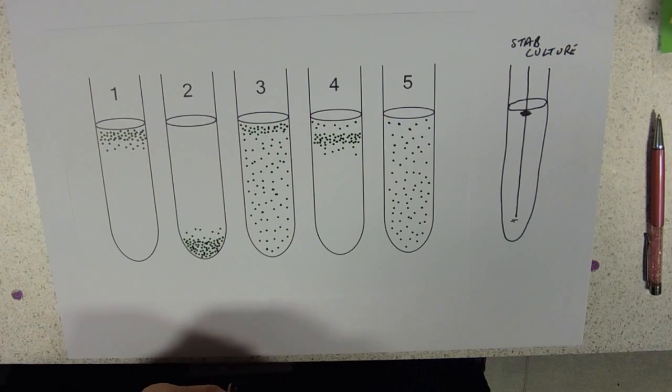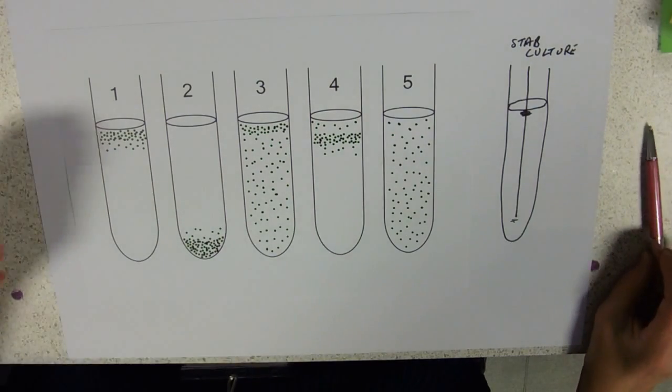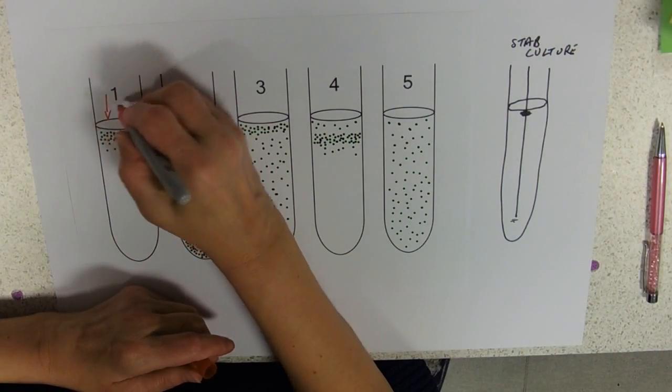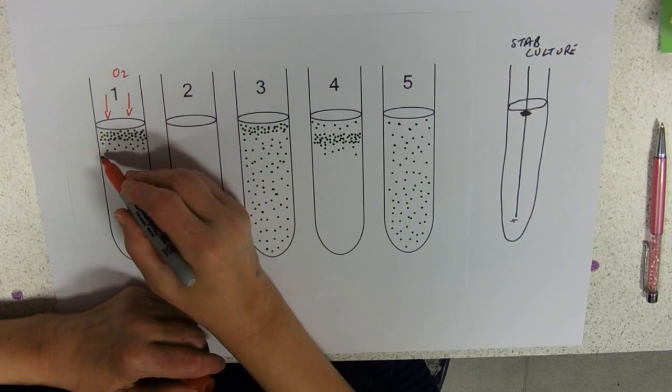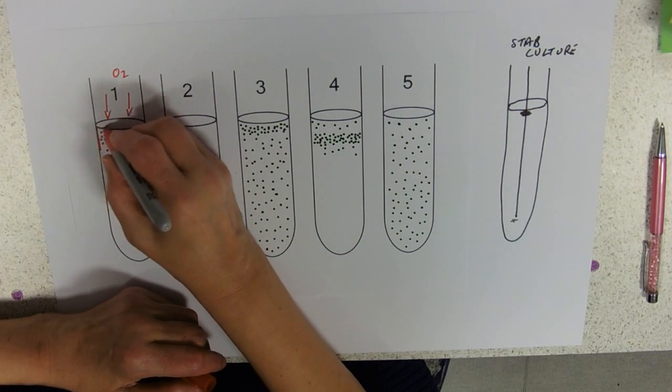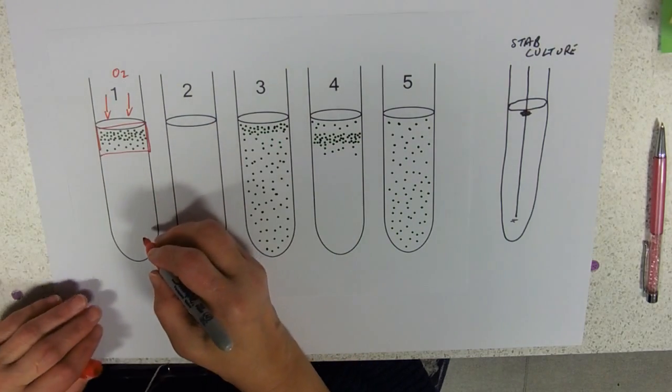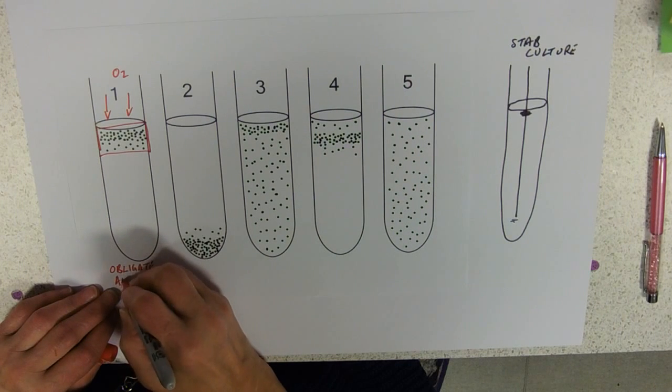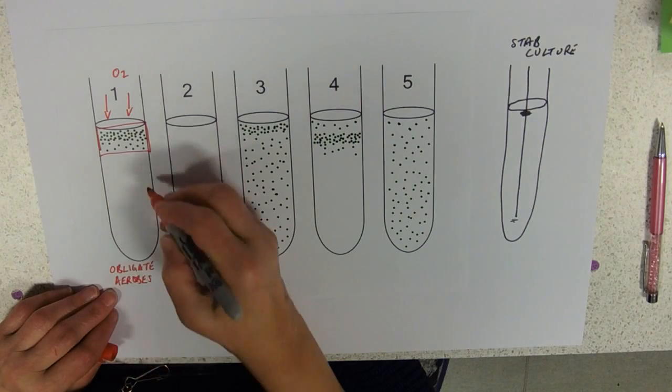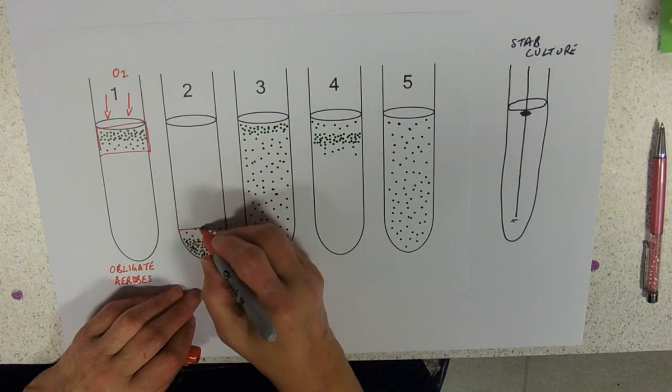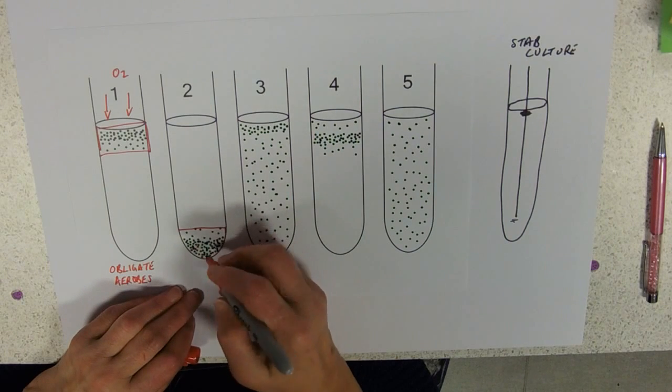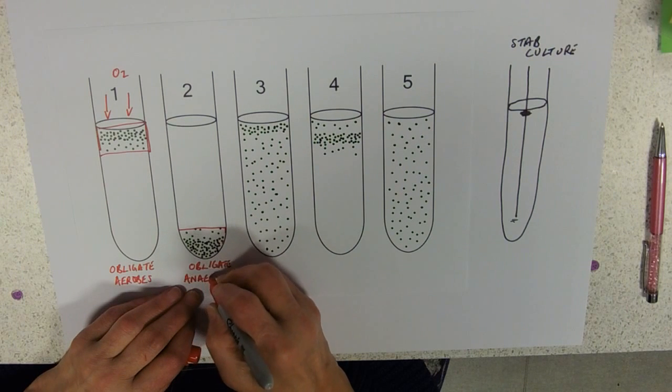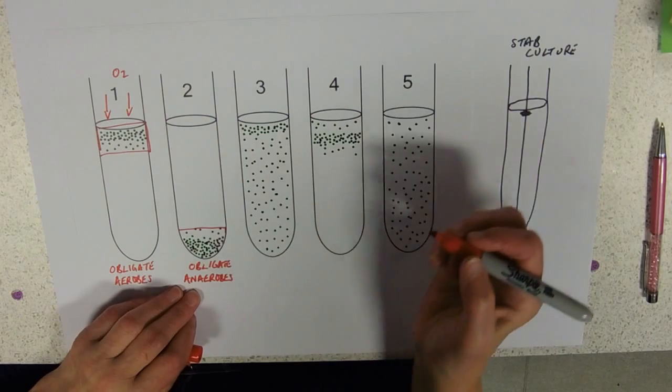So if we look at what these diagrams are showing, all the little black dots are representing bacteria. The oxygen, remember in a culture will come in at the top. These ones are only growing right at the very top up here, big numbers of bacteria. So these we could identify as our obligate aerobes. They are not growing any further down from where the oxygen isn't reaching. Here we've got them at the bottom. These are away from the oxygen, these ones would be our obligate anaerobes. It's a great diagram this isn't it, I've lifted this off Wikipedia, thank you Wikipedia.